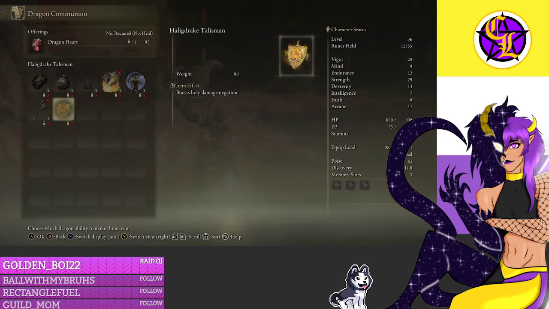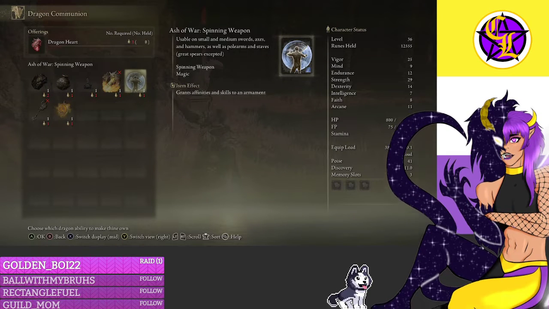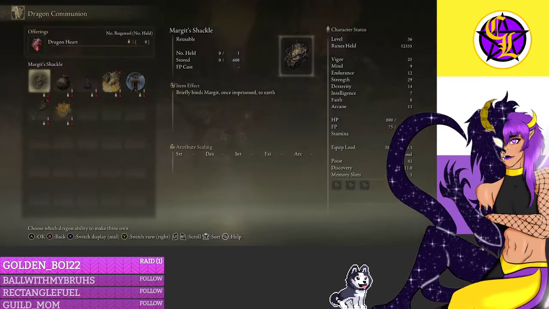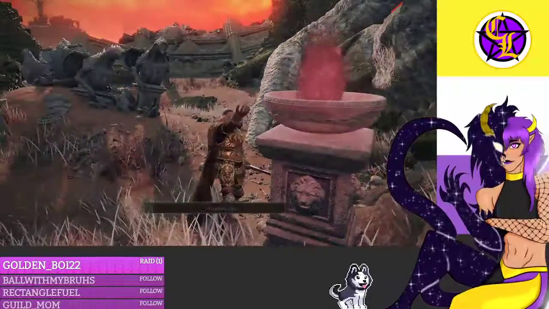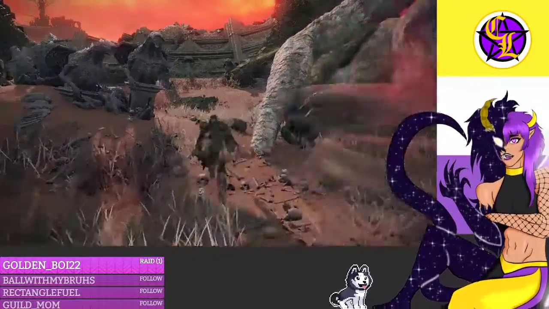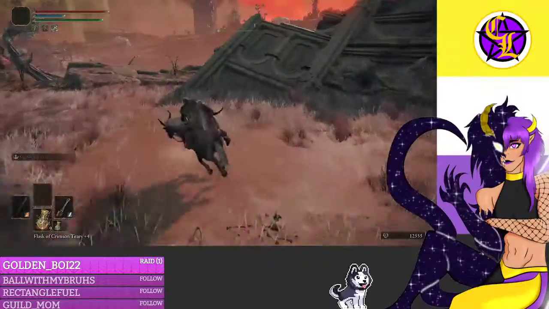Ooh. That's some good stuff. That is definitely some good stuff, but I need to actually get dragon hearts to get those. Which is not good, because dragon hearts are randomized drops.